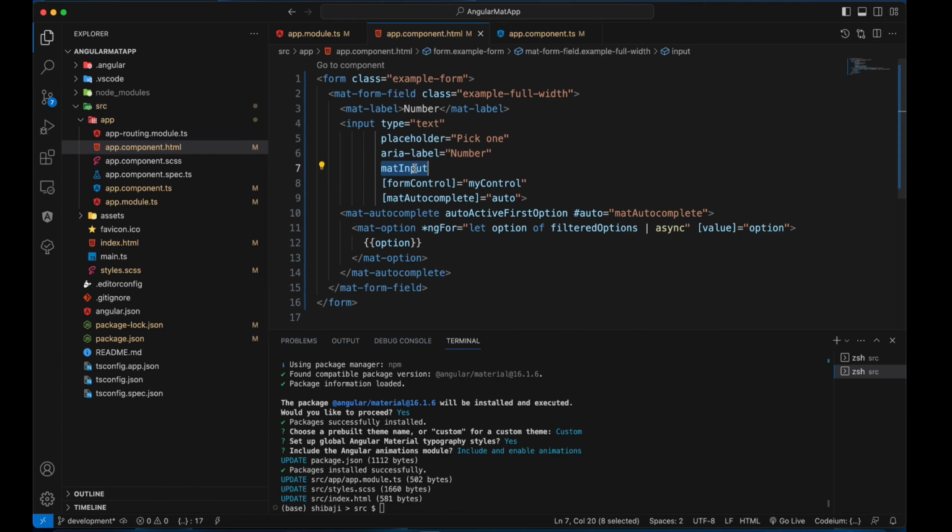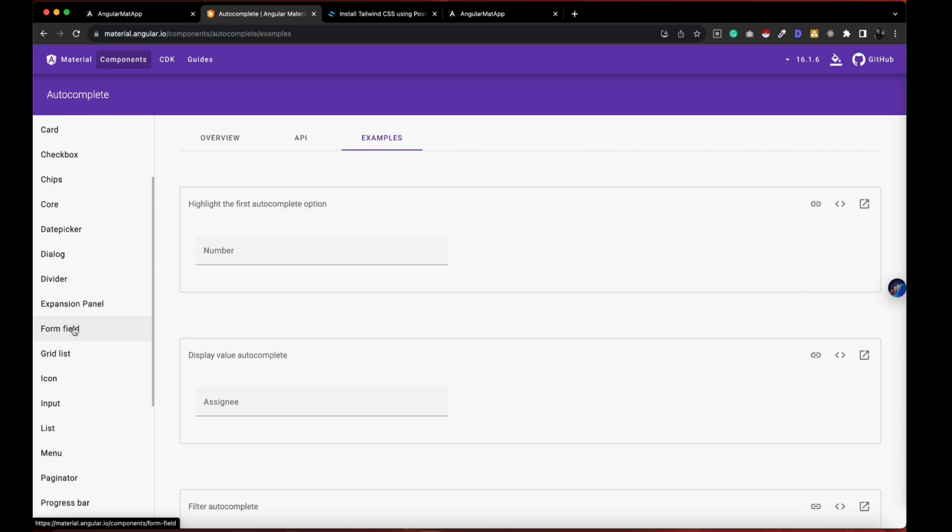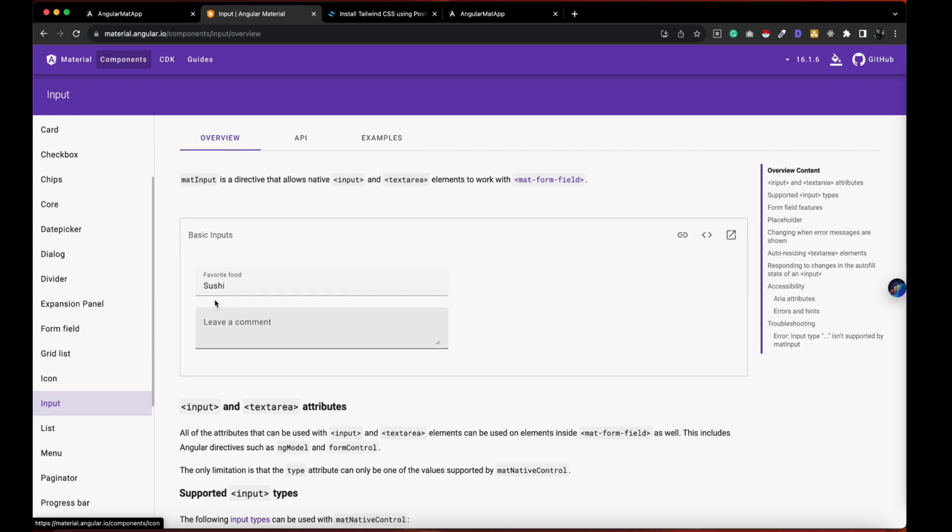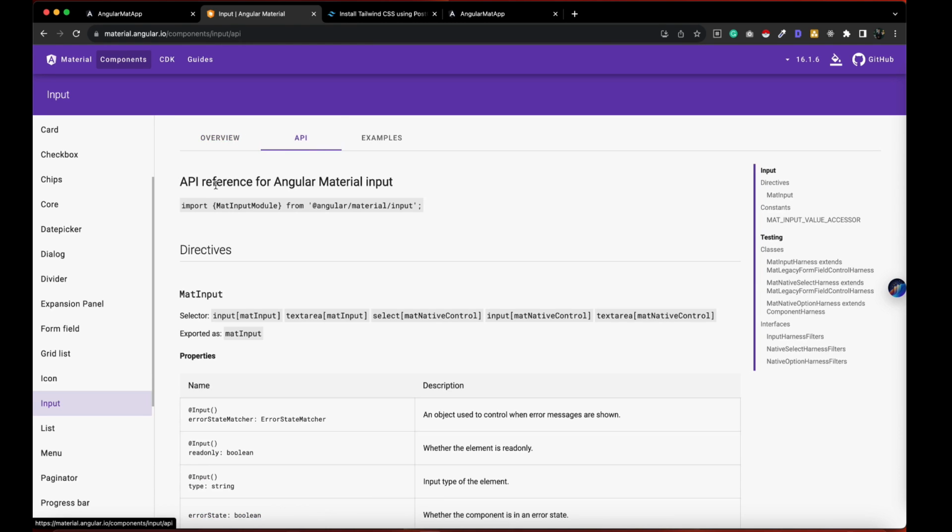Okay, so mat input is another type of form field which is actually required. Here is the input section, and when we use this input module, after that this kind of design can be seen for our input field.